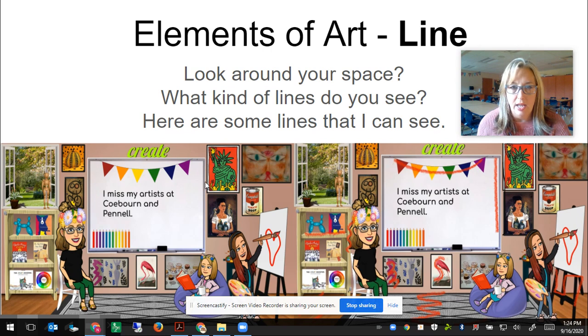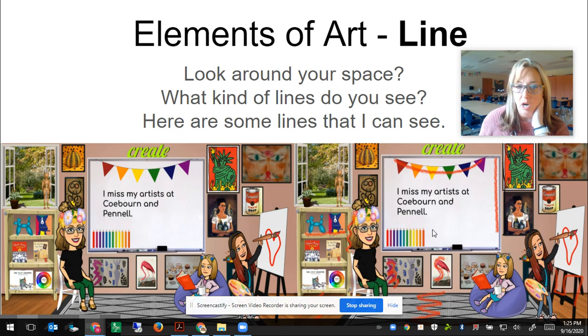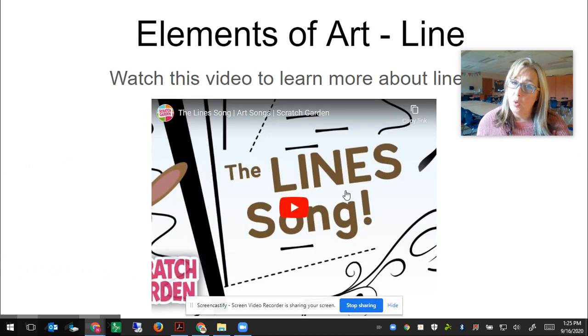I saw an up and down line on the side of my whiteboard. I saw a zigzag line on my carpet, and I think I saw another straight, side-to-side line right here. So look around your room when you get to this slide and see what kind of lines you see. Then you're going to watch this video to learn more about lines.